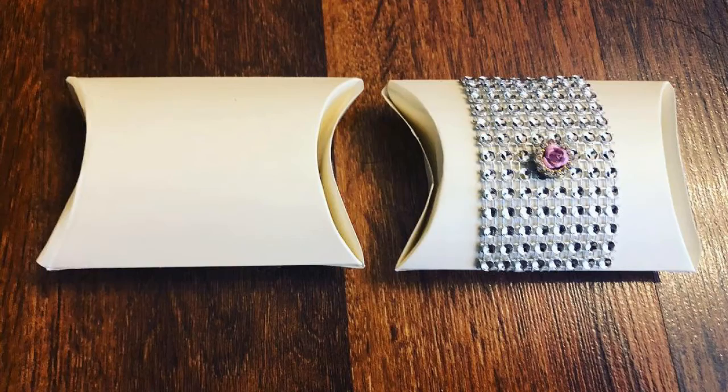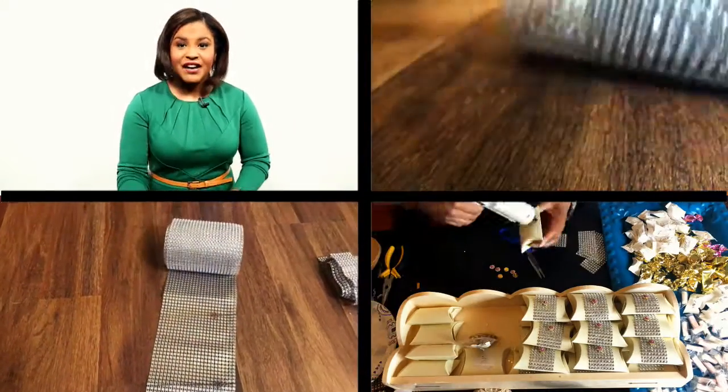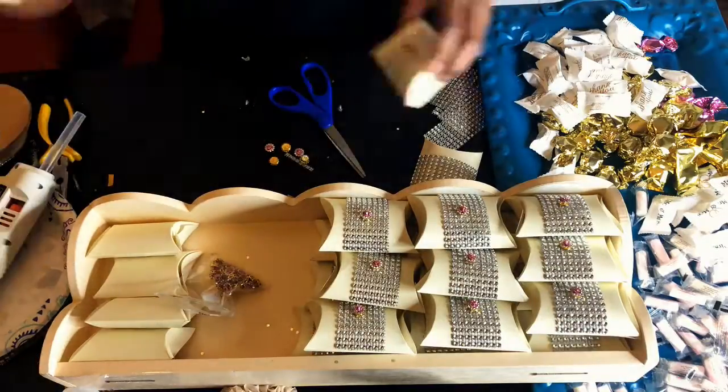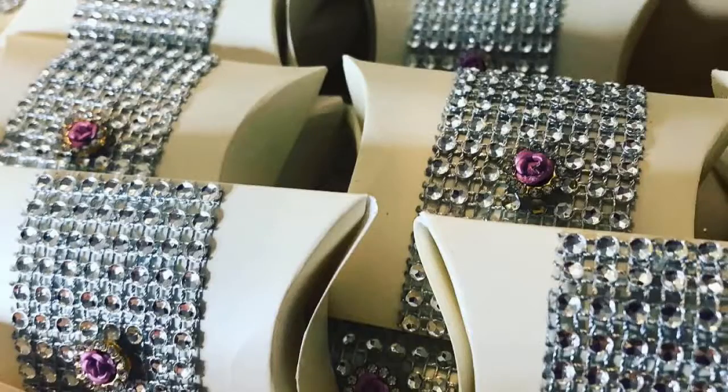Another option, mesh ribbon and buttons. You can attach the mesh ribbon using your hot glue gun, then add a button for extra flair. It's just a simple trick to create something that's eye-catching for your event.